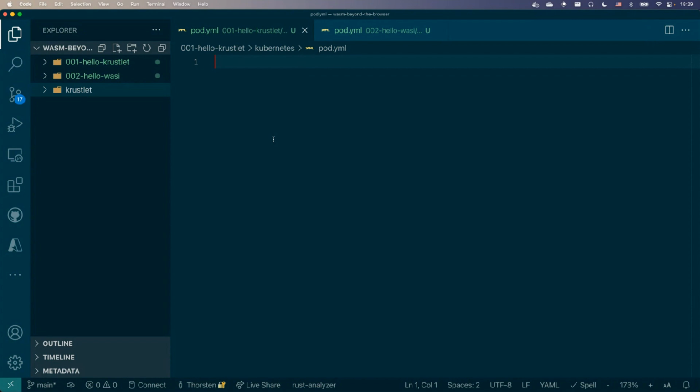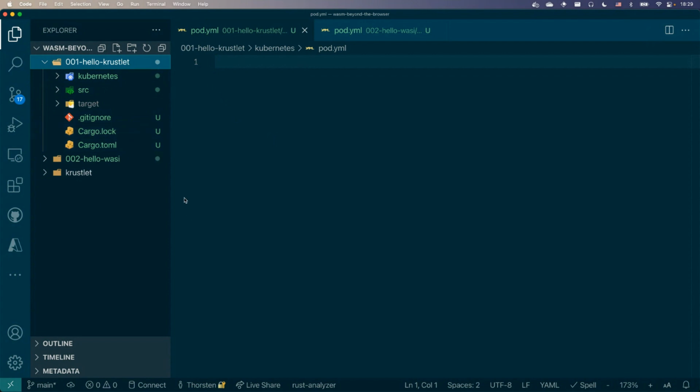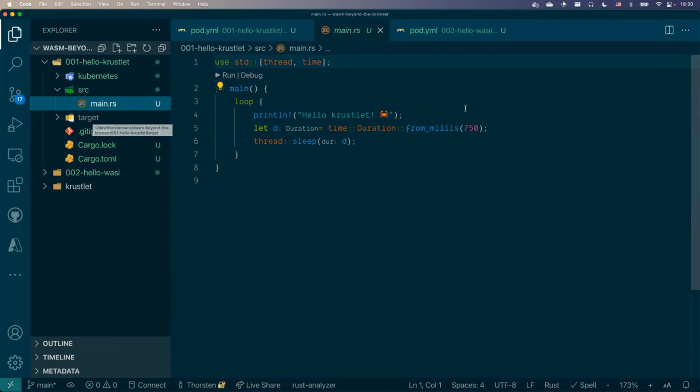So the question is, how can we get a WASM module? Obviously, we can use rustup to bring in wasm32-wasi as a target, and then we can compile against that one. So I have two really fundamental samples, right? It's nothing fancy here. We have a WASM workload which is doing nothing more than, you know, just in an endless loop printing information to the standard output, right? So nothing fancy here.